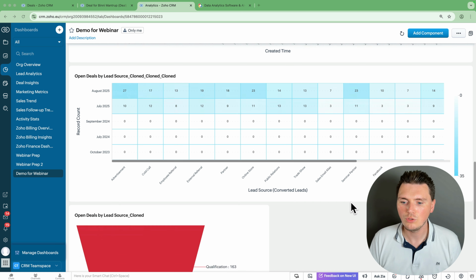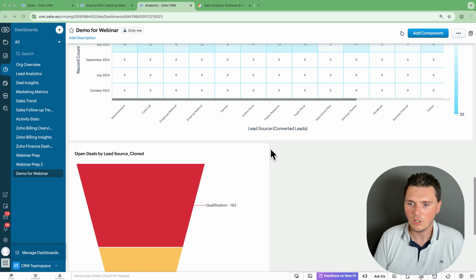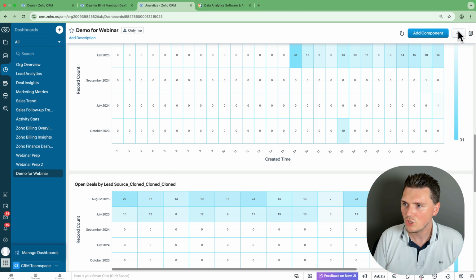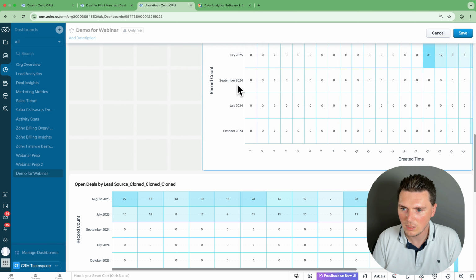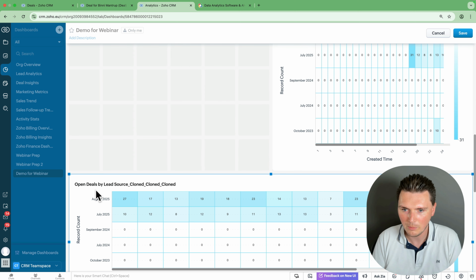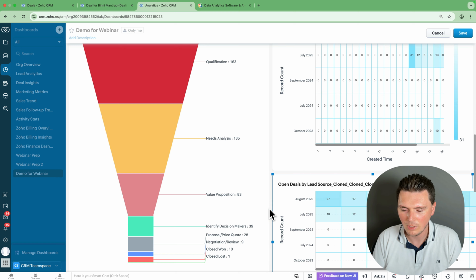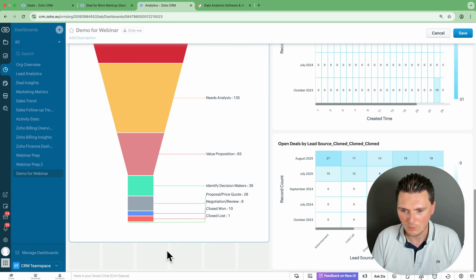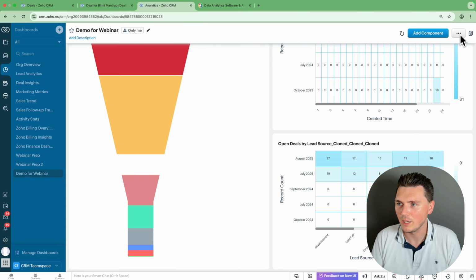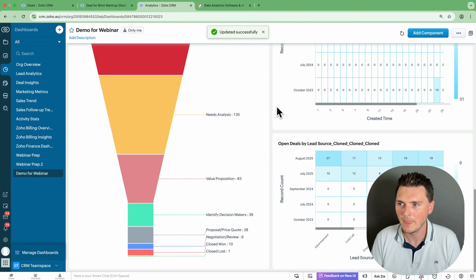So let's move on to some of the other report types because there's a lot of options we've got on there. Let's just clean this up a little bit because we want to make sure it's nice and presentable for the end of our session today. So I'm just going to slide this over. It's going to come a little bit crunched. Slide that one over and then we'll just have a massive sales funnel there. I mean, we may as well just make it one bigger, hadn't we? There we go. All works together quite nicely now.